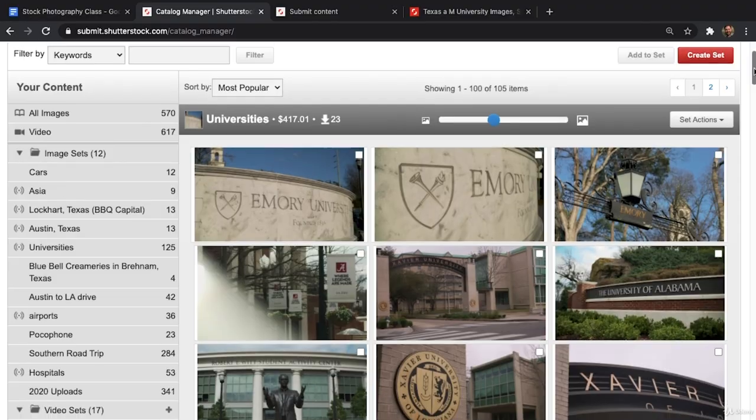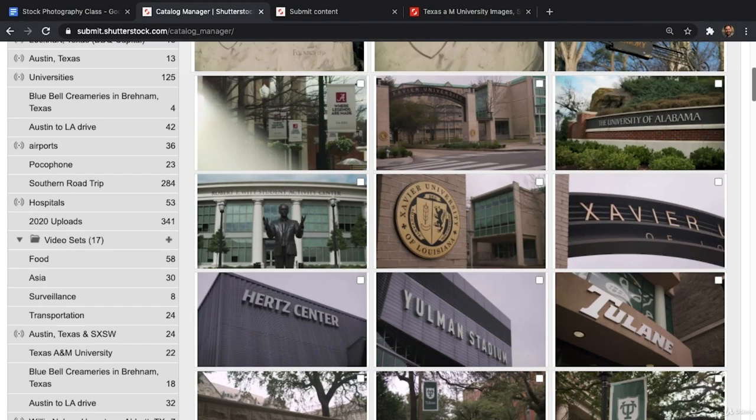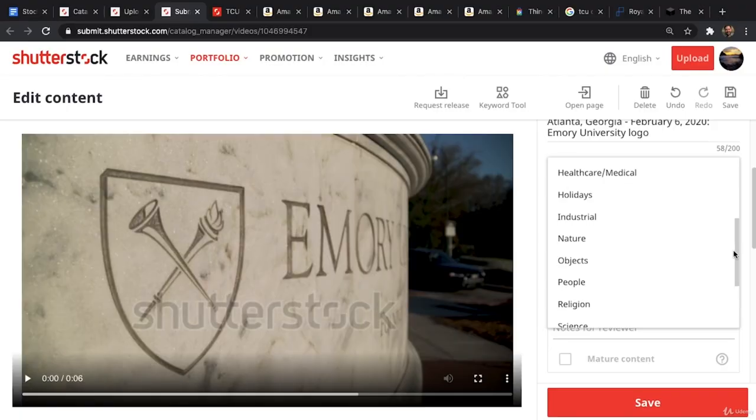All right, thanks for taking this course on how to make passive income through stock photography. I'm just going to give you guys a brief overview real quick of everything that we'll be learning in this class. First off, we'll be talking about my approach to evergreen editorial content versus commercial content or event editorial content. From there, we'll be talking about what niche to get into, what niche is right for you.